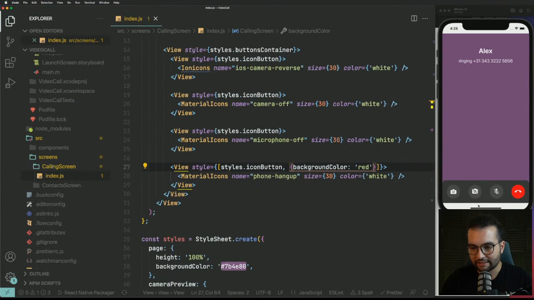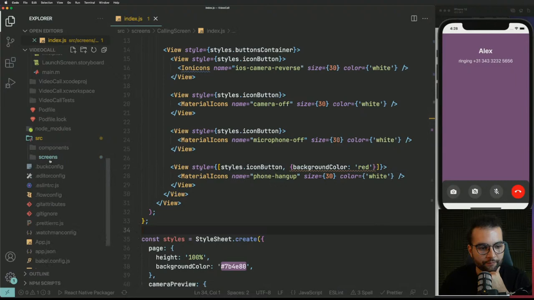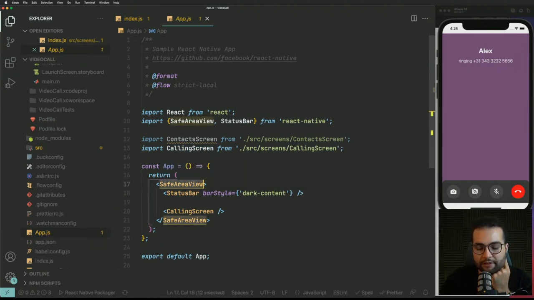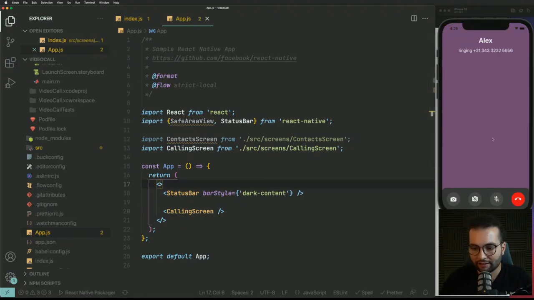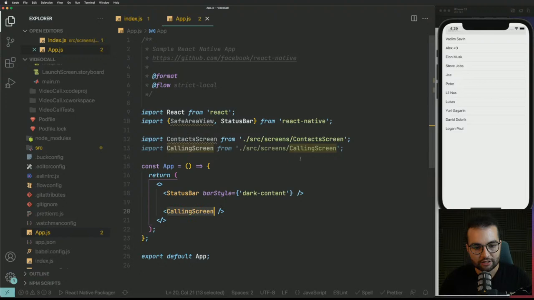Okay, what else? The thing is that I would like everything to go below the notch, you know, in order not to have this white on the top and on the bottom. To do that, we need to go back in our app.js, and here we have this safe area view. This safe area view is the one that makes sure that our content inside does not go under the notch. So we would have to delete the safe area view. If I save, now everything goes below and above the notch, which is okay on this screen. But if I do it on the context screen, now our search bar is under the notch. Basically, this is going to be fixed later in the video with the navigation. So don't worry about this.